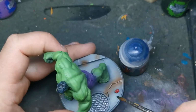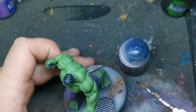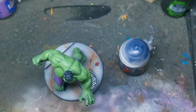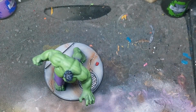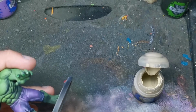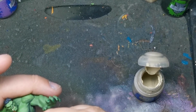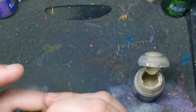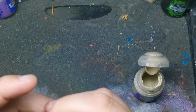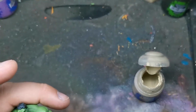But we're using Thraka Green at the minute just to dot in the fingernails and the toenails. I also didn't do it on the video, but the manhole cover I washed over with Agrax Earthshade just to give it a little bit of weathering. Now we're using Ushabti Bone to come in for the teeth. Unfortunately, I'm off camera here for some reason, so apologies for that, but I'm literally just hitting the tops of the teeth.